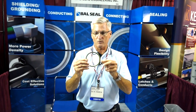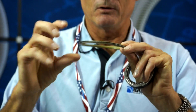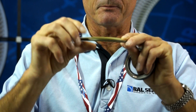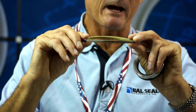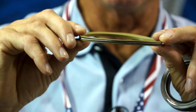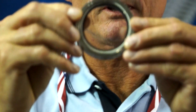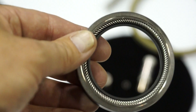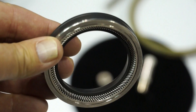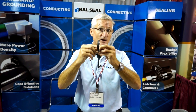Here are two different seals. What we have here is an external face seal — the sealing surface is up here and the spring is external, where typically most sealing applications are an axial seal. Right here is one of our newer seals, the LKS, and this is a three-component seal where we have a backup ring, a support ring, and a sealing element. This metal piece right here stops the seal from spinning in the housing.